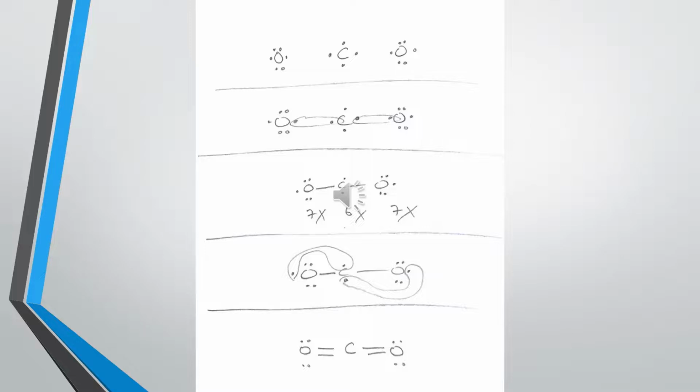So what we do is we then form the second set of covalent bonds, which instead of single bonds are now double bonds. And you can see that in the fourth panel down. And finally, we generate the correct Lewis electron dot structure for carbon dioxide, which shows a central carbon atom with 2 double bonds to 2 of the oxygens.